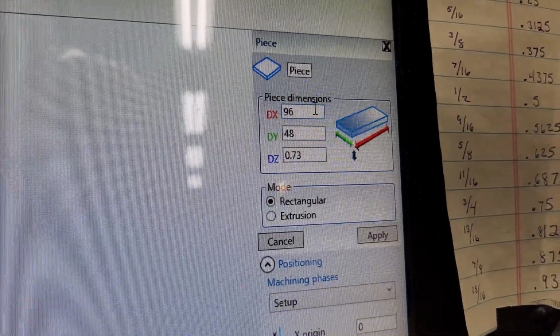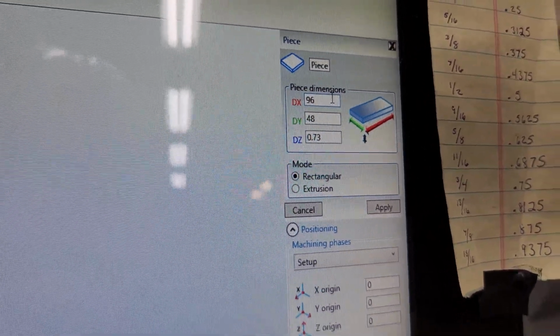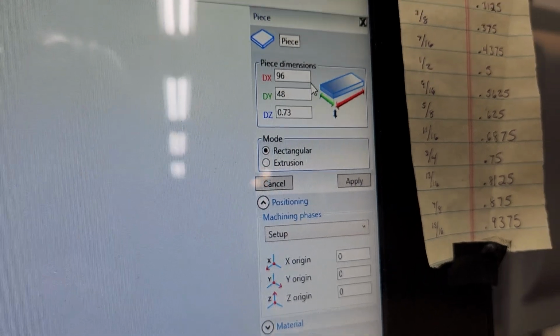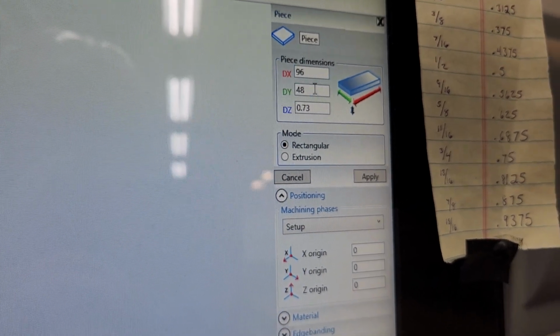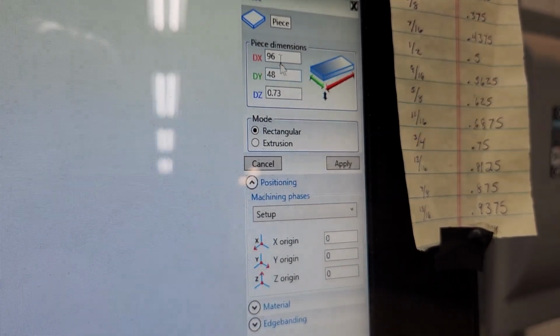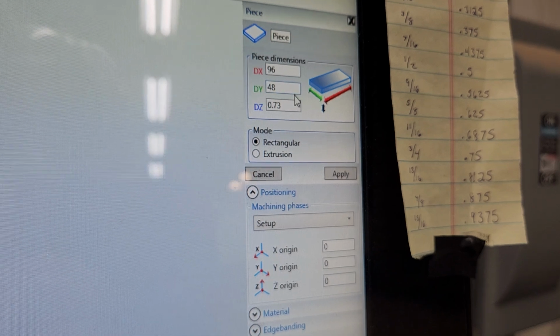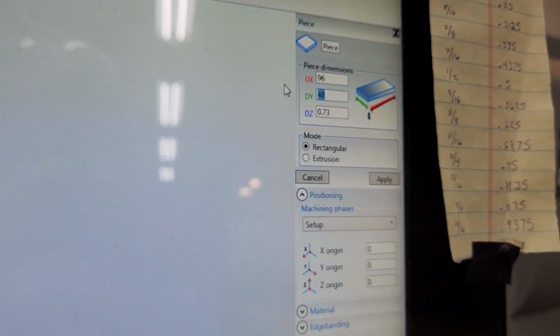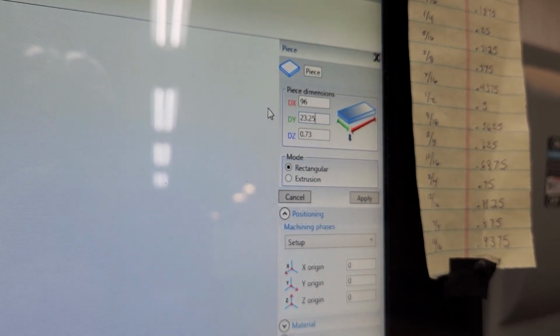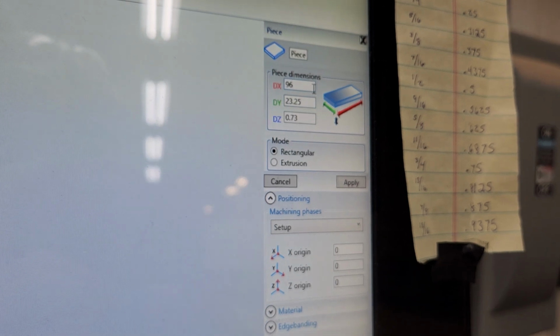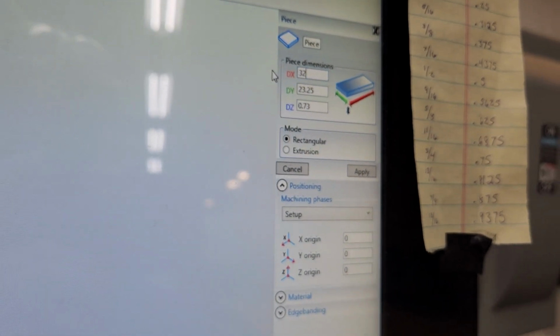First of all, you want to set the initial perimeter sizes of your workpiece. So let's say I want to make a shelf that is 23¼ inches deep by 32 inches long.